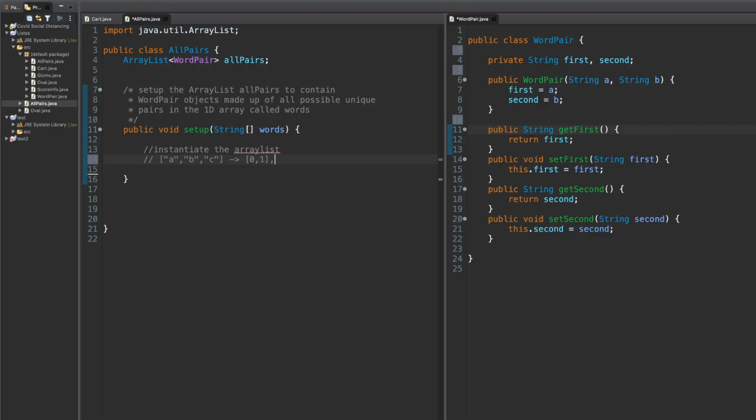And then I want the pair at 0 and 2. Finally, I want the pair at 1 and 2. So I want unique pairs so that AB is the same thing as BA in this case.